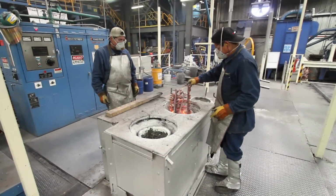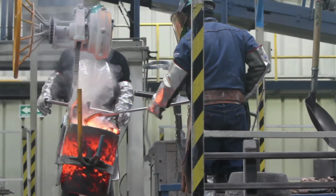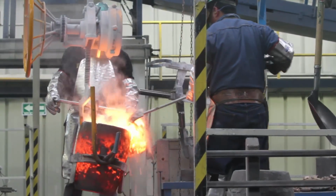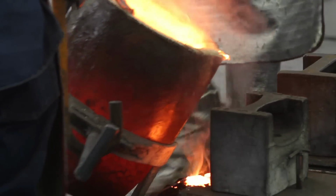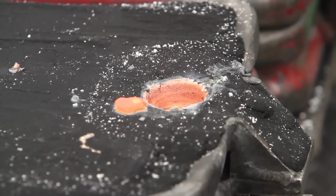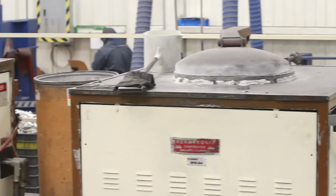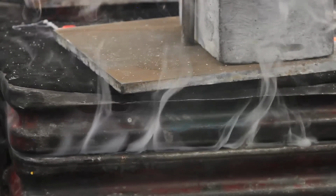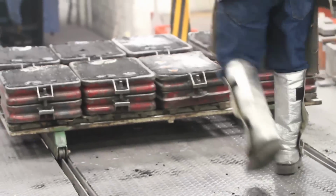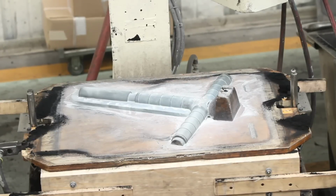In the metal fusion area, we have 1 induction furnace with a 200 kilowatt power unit and 2 push-out type fusion stations using graphite crucibles with a capacity of up to 120 pounds of cast bronze and a cycle time of 30 minutes per batch. And 2 electric resistance furnaces for melting aluminum with a capacity of 200 kilograms of molten aluminum and a cycle time of 100 kilograms of molten aluminum every 3 hours.